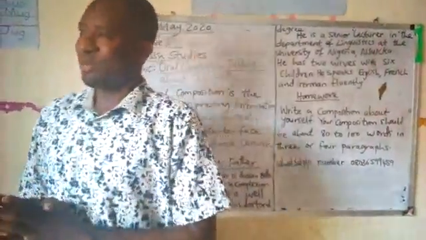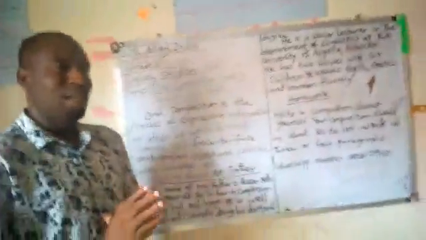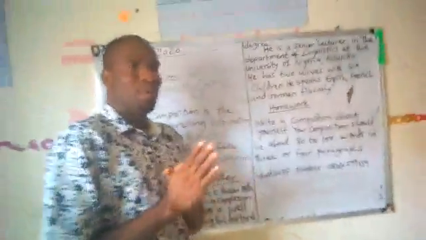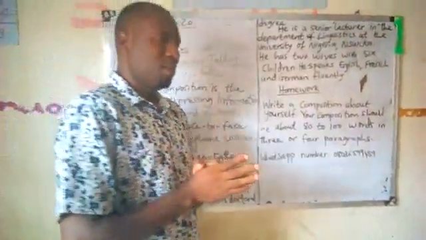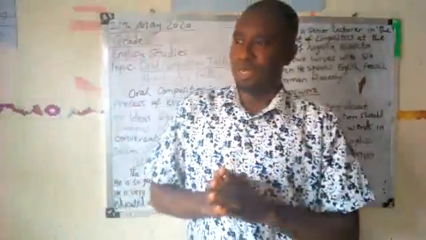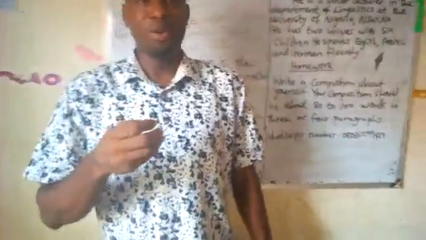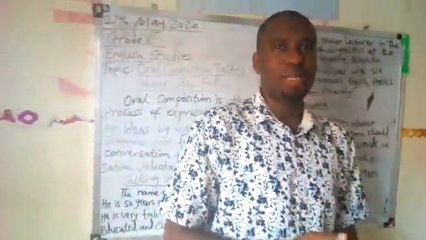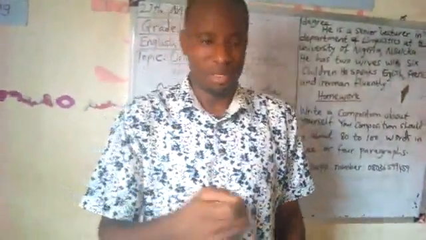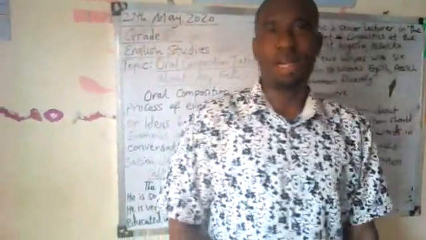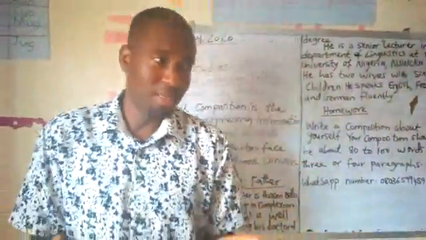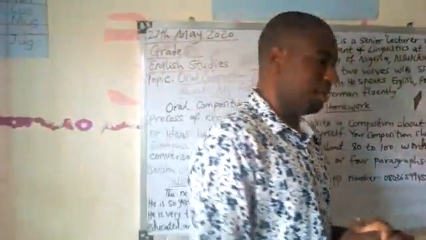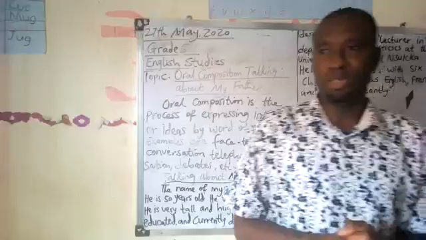So in a school environment, we can use this term to define oral composition as a process whereby students try to talk what they actually want to write down, so that they can be corrected before they then write it down. Okay, now examples of oral composition. There are many examples of oral composition.